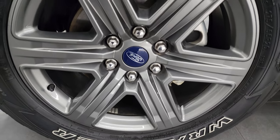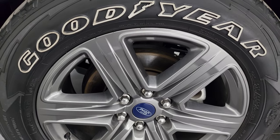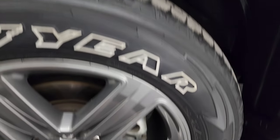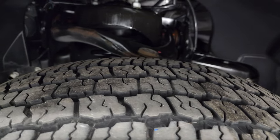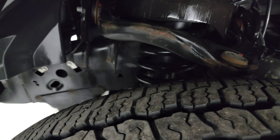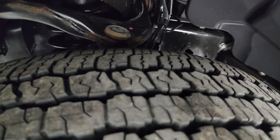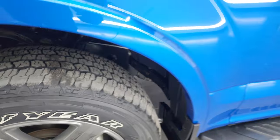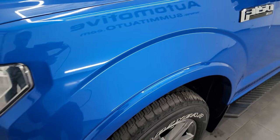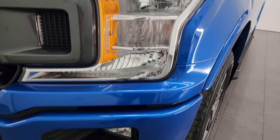This one comes with the 20-inch painted gray alloy wheels in really nice shape. It has Goodyear Wrangler All-Terrain Adventure tires, 275-55 R20s, and in the front we have around 50-60% tread left. The frame and underbody are in really nice condition. This is a one-owner, clean title history, clean Carfax out of Minnesota, with lots of consistent and regular oil changes on this truck.